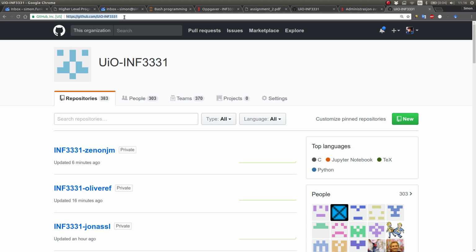In other words, you have to go to this URL up there, which is github.com/uio-inf3331. If you go specifically to that web page and you haven't got your repository yet, then there will be a yellow bar on the top saying you have been invited to join a repository in that organization.